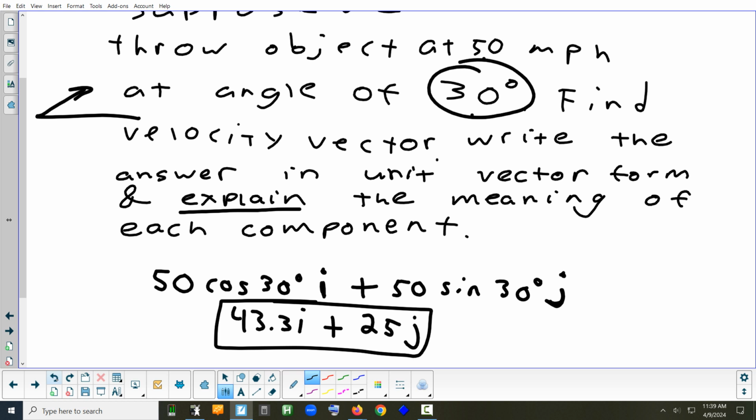Yeah, that's the vertical speed, the second the ball leaves your hand. So if you were in a helicopter over the situation and you pointed a radar gun straight down, the second the ball leaves the person's hand, it's traveling up at 25 miles an hour, but it's constantly slowing down because gravity is going to slow it down, and eventually it's traveling at 0 miles an hour vertically, and then it starts going back down. Okay, any questions on that? Okay, so that's how you find a velocity vector.